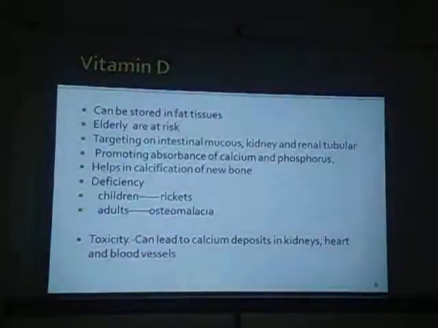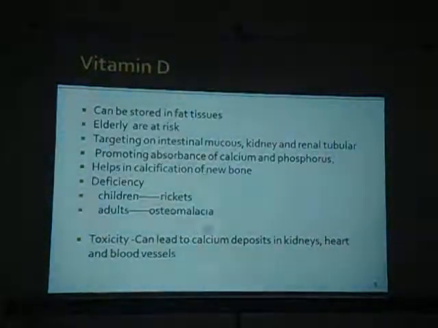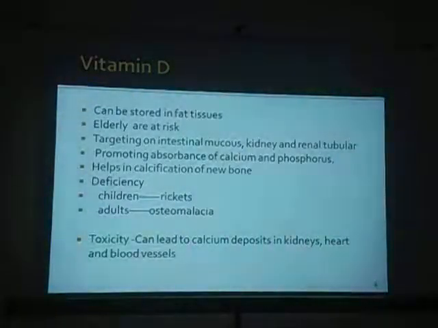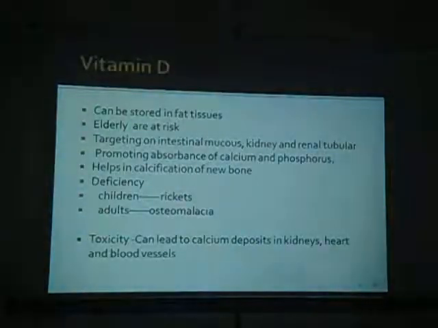Primarily they are helping us in calcification of the new bones. You saw it in the previous slide. There is rickets, maybe how it looks. In adults, if it is deficient, it can lead to osteomalacia and poor bone formation. And toxicity, if the calcium deposition is excess, it can form renal stones. And in the heart, blood vessels also, in aorta, sometimes calcification of the valves can occur and can lead to stenosis of the valves.